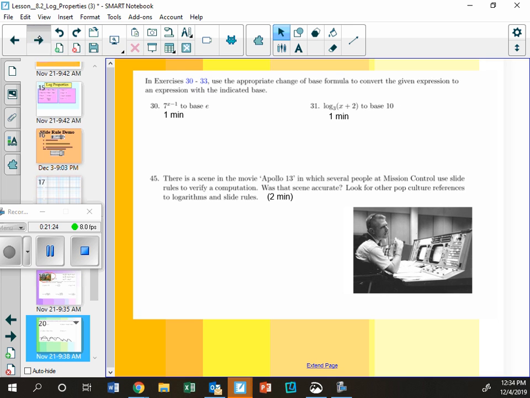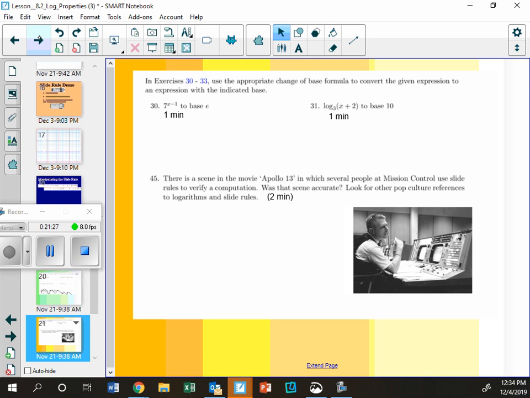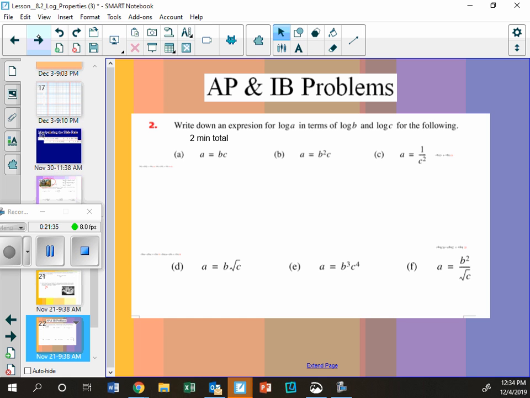And all of those, except you do not have to do this whole discussion with your peers and all that stuff. So, and some people were asking about these like, oh, but the IB questions must be super hard. Now this says 2 minutes total, you should be able to do this whole page. Now I know that's an exaggeration, but that's implying the teacher looked it over and said, these are not hard. These are not super hard. If they're too hard for you, you're not understanding what they're asking you to do. All right? So basically, they want you to rewrite it as a log, and it'll have B and C in your answer.